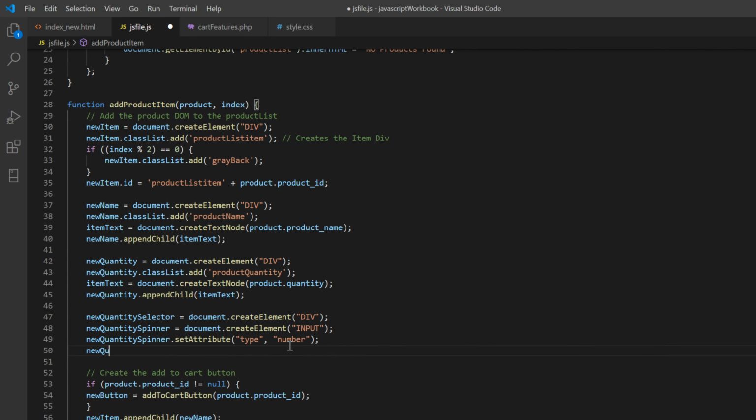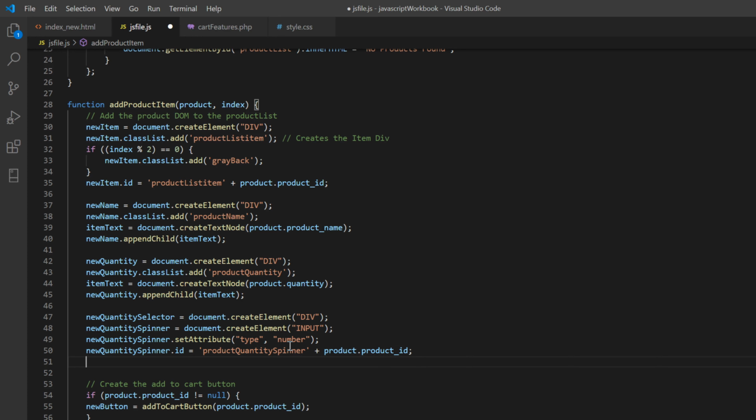Well, actually, we're going to add an ID first so it can determine which one it is. So new spinner dot ID equals, now let's make sure it's got a unique ID, and then we'll append it to the div.